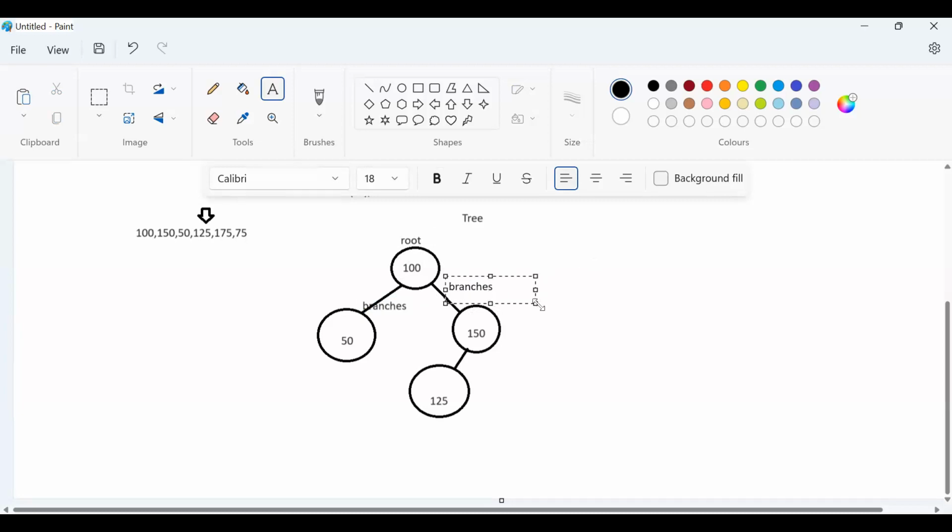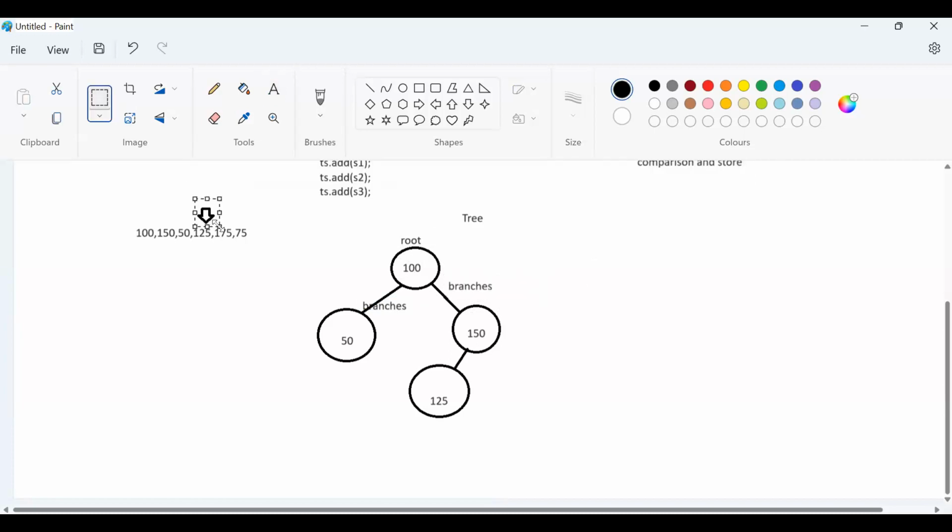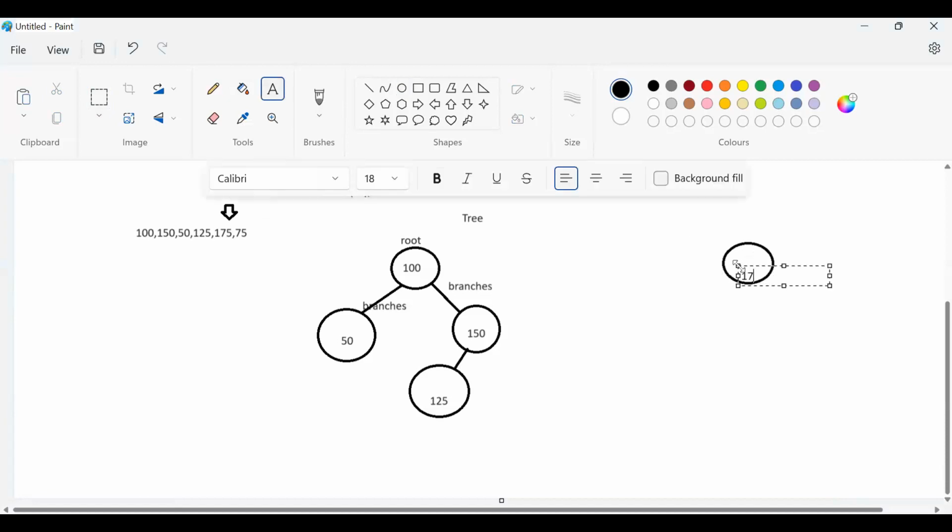So the next element to be placed now? 175. Compare with the root, and it goes to the right side of 150. So let's make a node of 175.